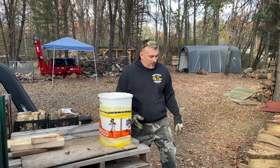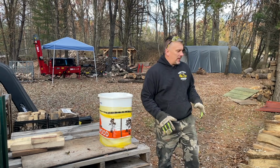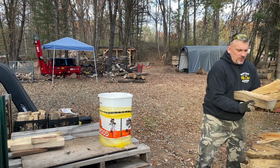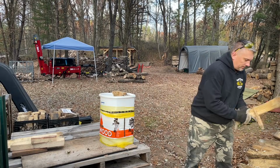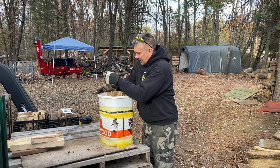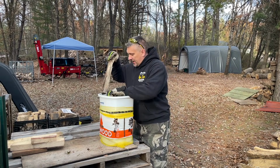So in a sense, these yellow bags actually match the stand a little bit better. So I'm gonna make up some bundles quick, and then I've got some scraps to clean up from the last video over there by the Yappa. I wanna get a few of those odds and end pieces that we didn't send through the Yappa, picked up and taken over to the Wolf Ridge so I can split those up. But before I do that, like I said, I'm just gonna make some bundles because the bundles were all gone from the stand this morning.